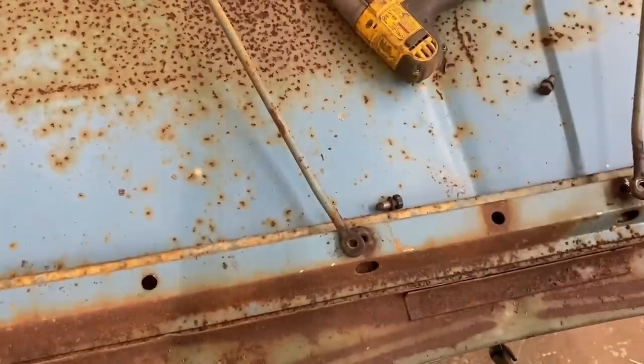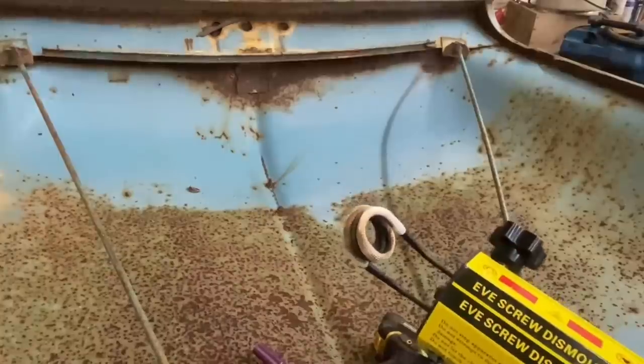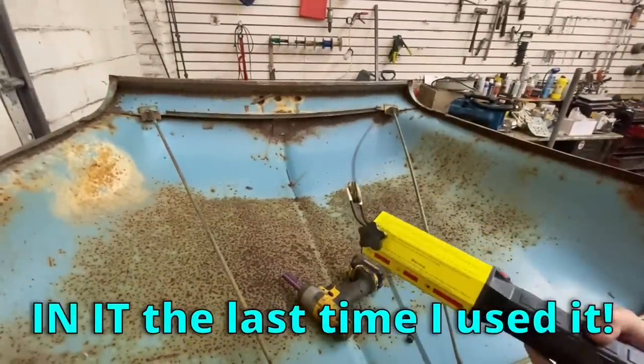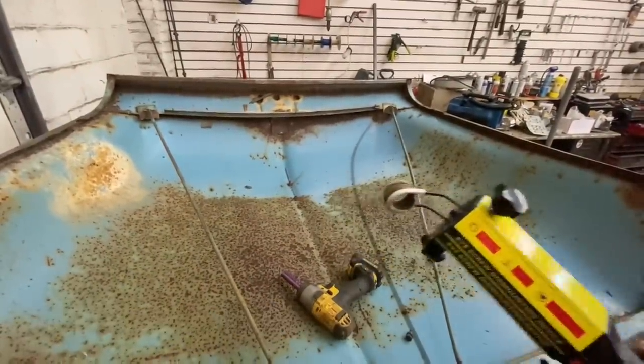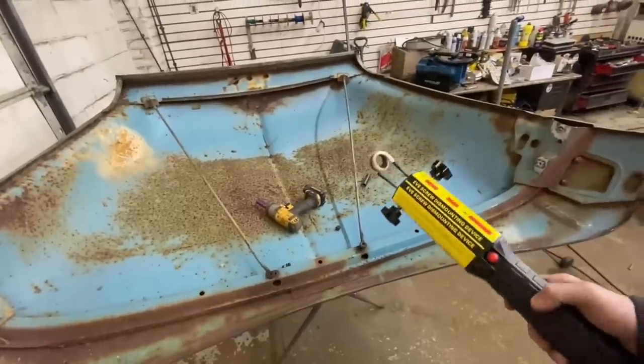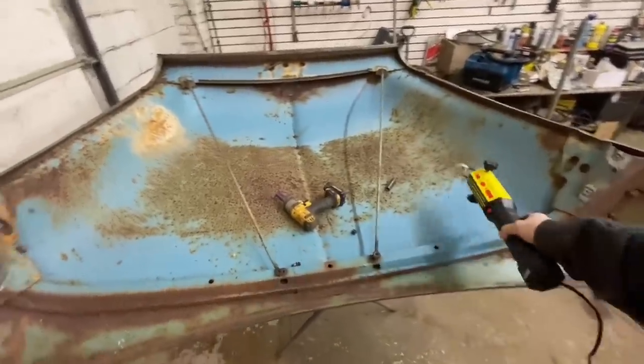Two for two. Here's a funny story. It was smoking, and I was going, why the hell is it smoking? I forgot I stuck a hot dog in it the last time I used it. I started smelling hot dogs, and I was like, oh yeah, that's why it's smoking.